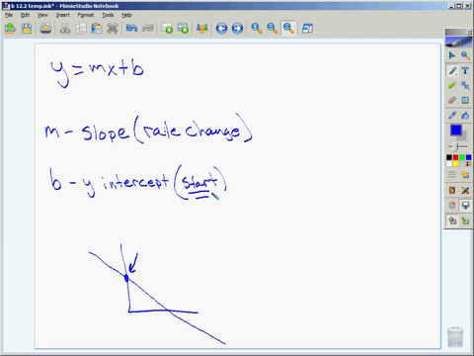Okay. Listen, the shoes, the cost of the shoes is this B. It's that starting point. It's the initial cost. And then everything else is changing at a steady rate. Lots of things exist in the real world that are that way.